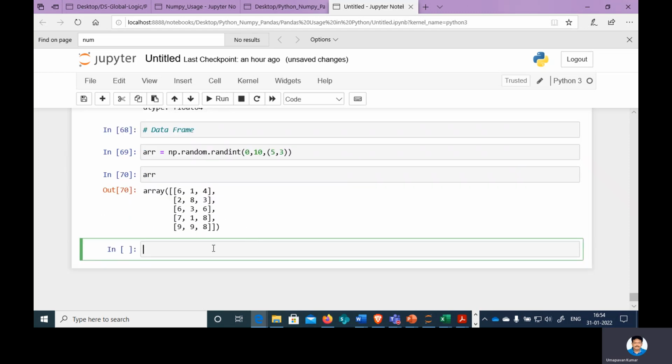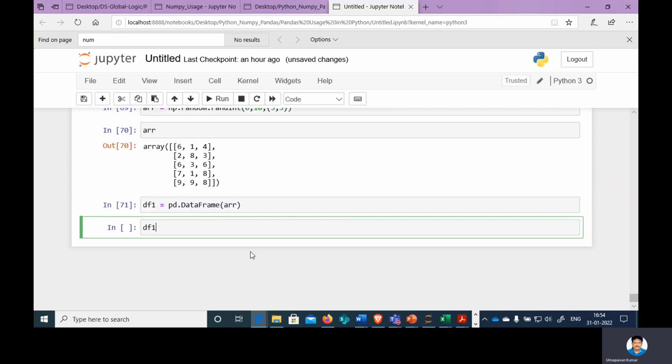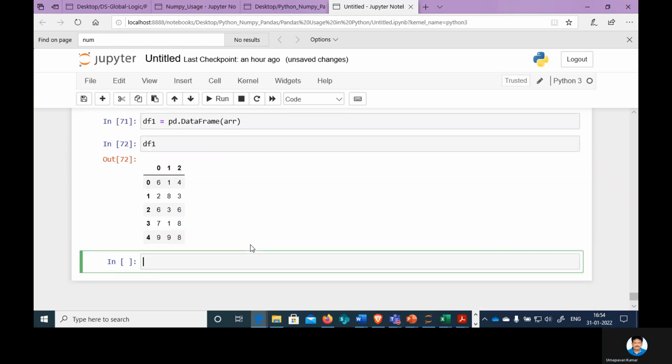Okay, so now what we're doing is just let me take one convention, df equals pd dot, observe, guys, DataFrame. Okay, simple. How we are declaring our series and all, similarly we are taking the data frame also. Have a look at this, guys. This is our entire life as a data scientist and data engineer. A data engineer's life revolves around this data frame, which is having some kind of input data and it is providing some information in the format of rows and columns in a nicely arranged way.